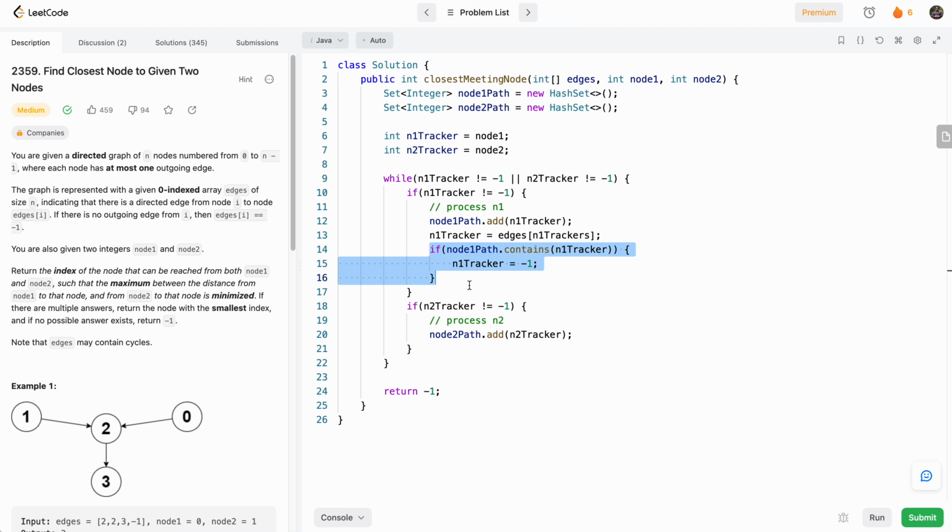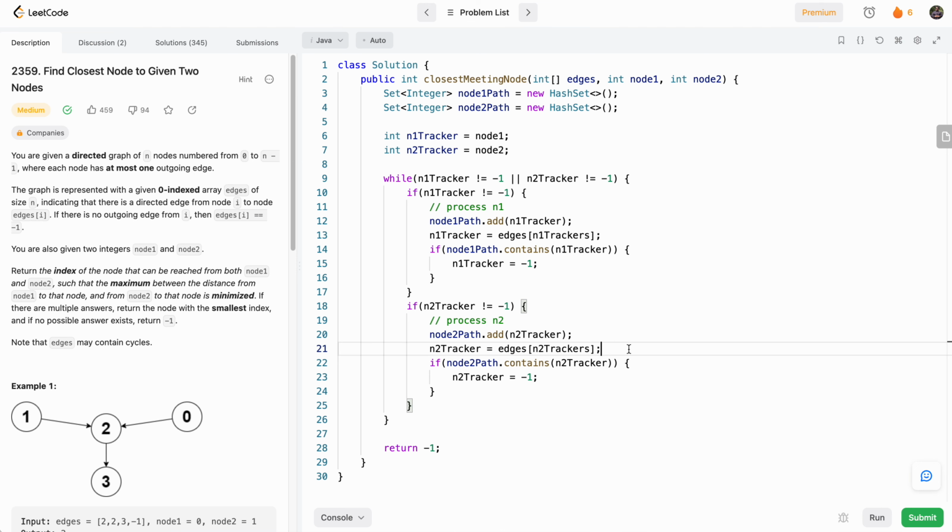And similarly, we'll do the same for n2 tracker. So I've done the same thing for n2 tracker, where we advance the tracker and then we check if it's already in the path that we've seen before. We set it to -1, instructing it to stop. Now, the next thing we want to do is obviously check for the common node, right?